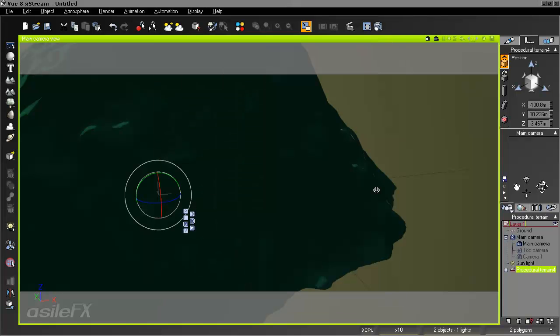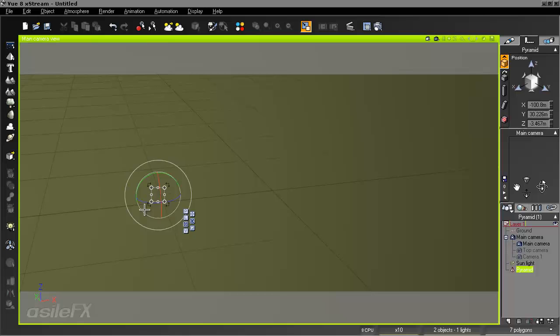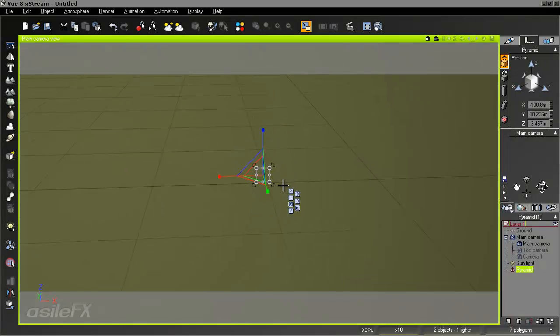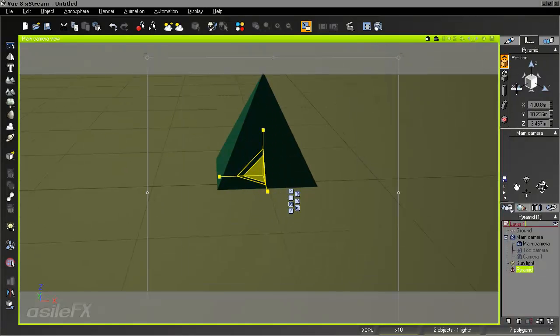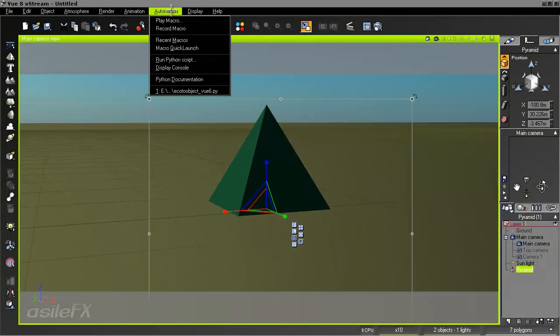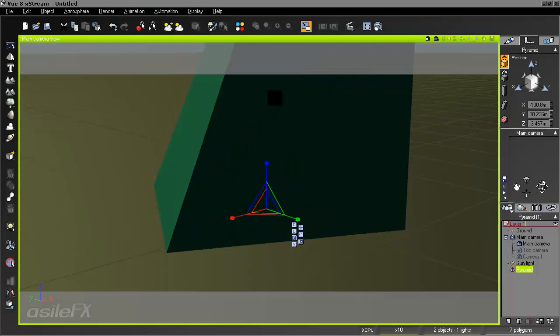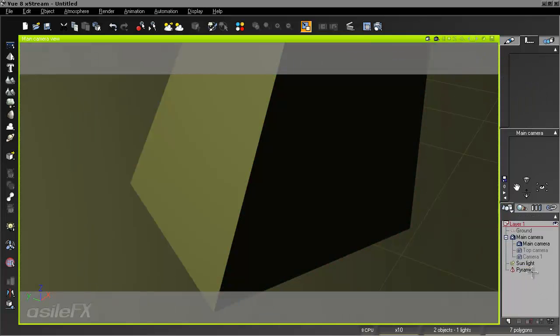Now I'll just keep this called new macro, save it, and now if I take any other object in the scene, make that a little bit larger. We can go to recent macro and select the new macro, and it's going to apply all those transformations to that object.